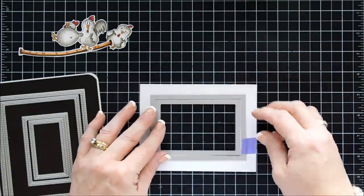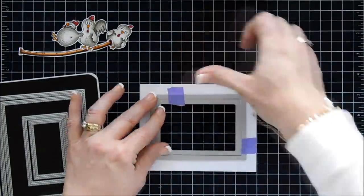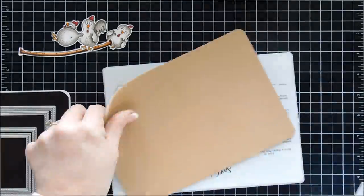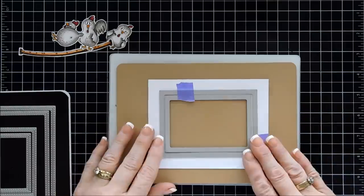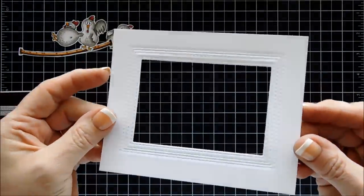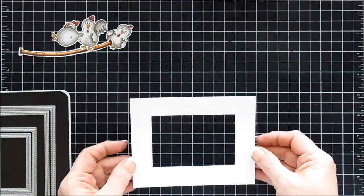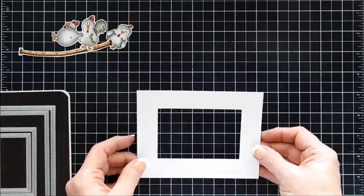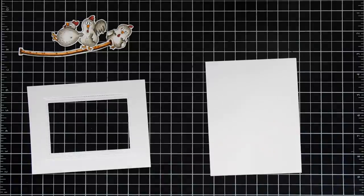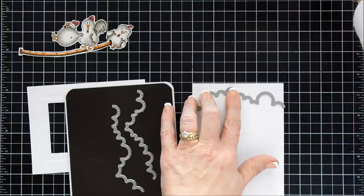And I'm taking one size larger die and placing it on the outside, and then I'm replacing my original stitch die in the center. I want to do some embossing with my stitched rectangle dies. So I'm going to use my embossing pad and just run that through my die cut machine. And when I did run it through, the stitch lines kind of cut through my paper a little bit, but I don't think it was too noticeable. So I think once I added foam tape behind there, it would be okay.